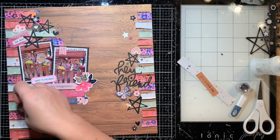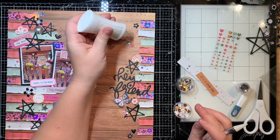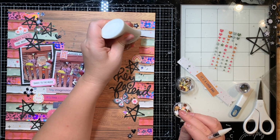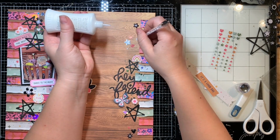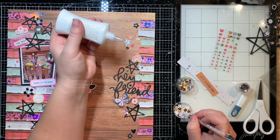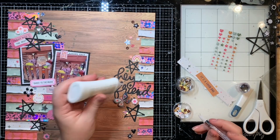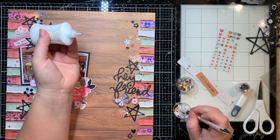And it's great if you're stumbling or in a rut and you need some inspiration and can't really think of a direction to go. You can do these sketches, which is just absolutely wonderful to get you back into scrapping. So super, super simple. I'm just going to add these sequins on here and all these little bits, and then that's going to pretty much finish this one up.